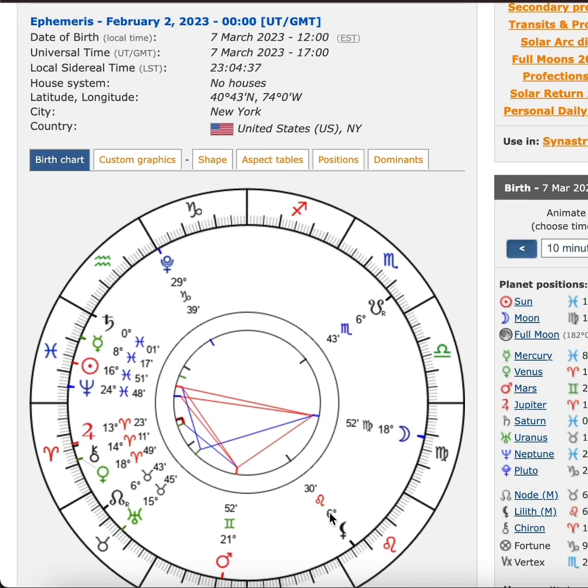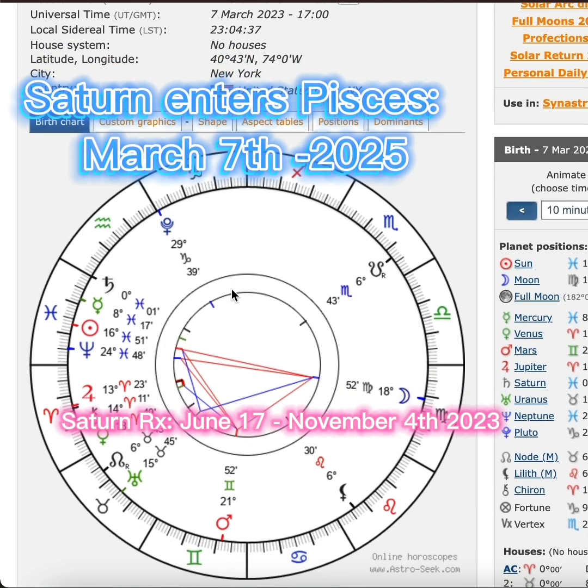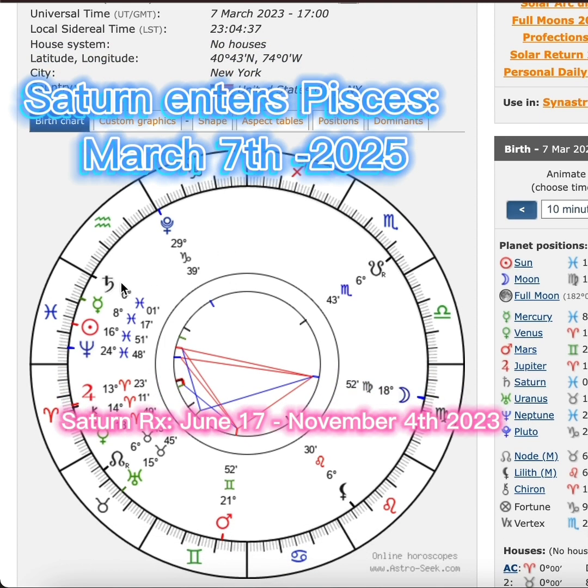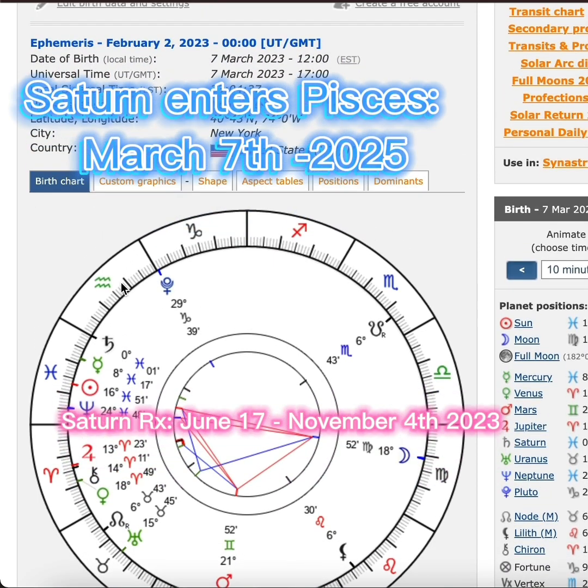Important dates of 2023. So you might want to write these down, put this in your calendar. These are the important dates. So starting off with Saturn, the planet of karma and time lord, will be shifting signs after being 3 years in Aquarius, will be entering Pisces March 7th, and it will be there all the way to 2025, I believe. Up next, you also want to jot down that when it goes retrograde, it will be June 17th through the November 4th of 2023.